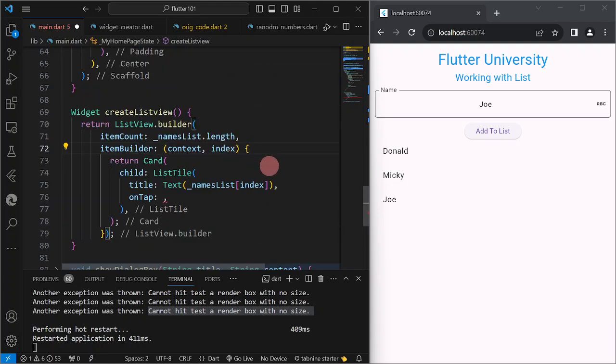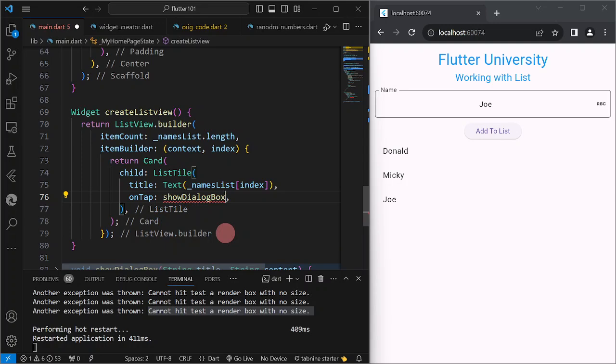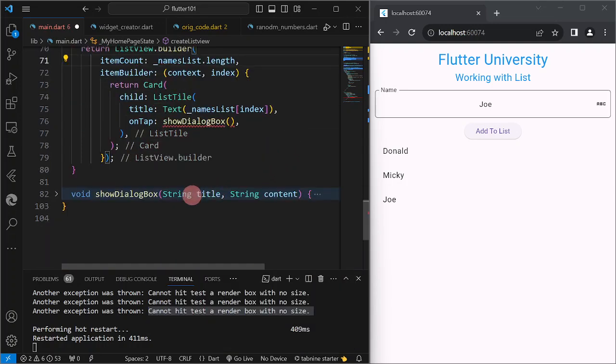I'm going to display the show dialog box, and we have the title and the content. For the title I'm going to have selected student.